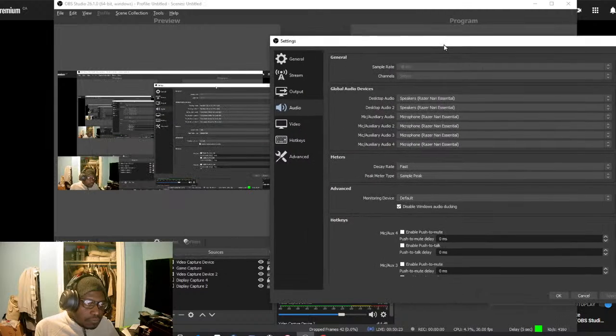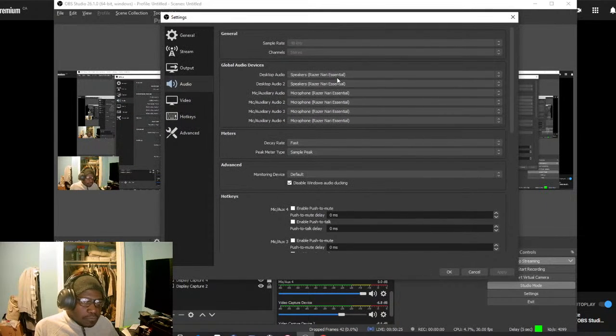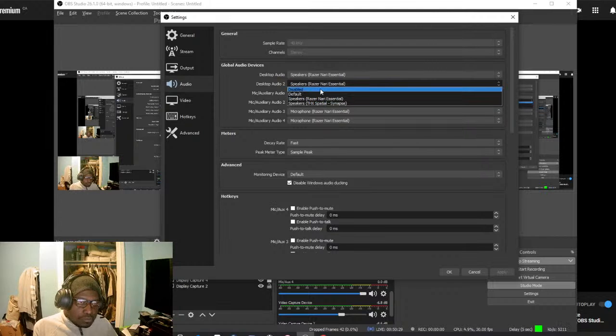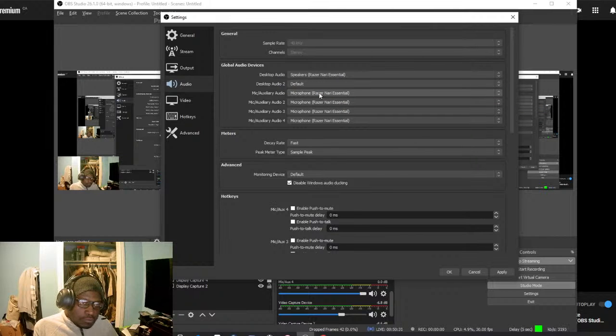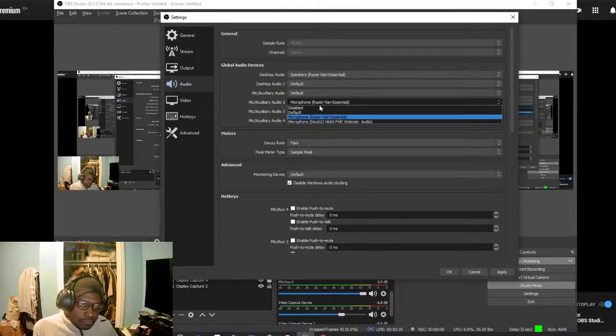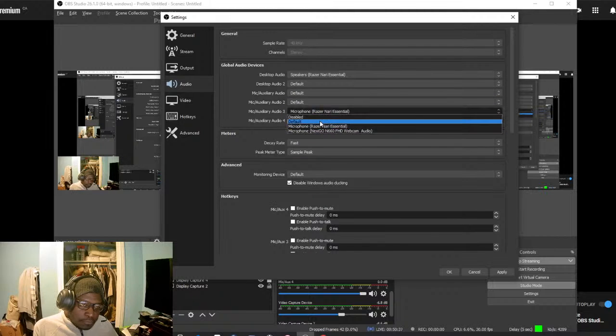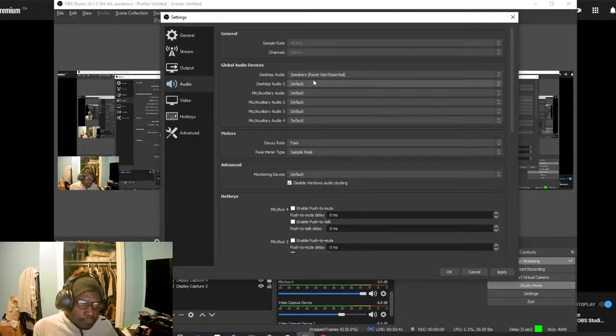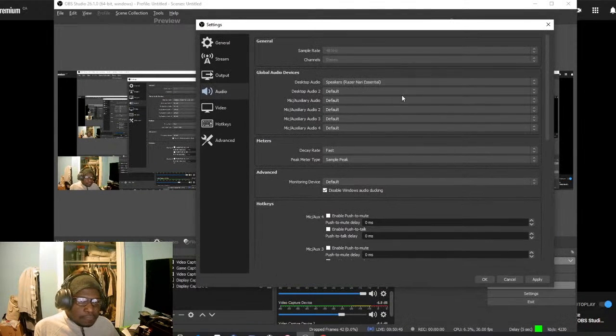Now, you may have it coming out of your audio interface or something of that nature, and if that's the case, click the drop-down menu and select the correct or dependent audio source that you're going to use for your computer audio. I rarely ever use desktop audio device 2, but if you have multiple audio devices, if you're doing console stuff, things like that, maybe you play around with that. But for the most part, choose desktop audio device 1.